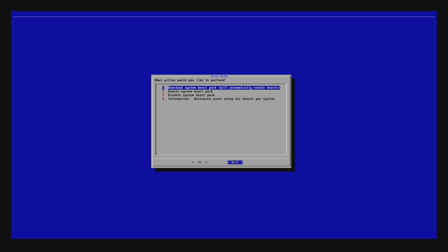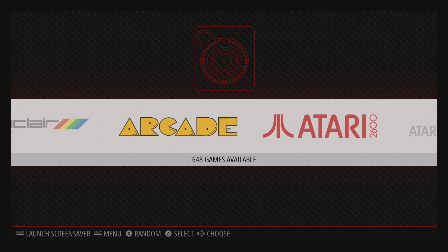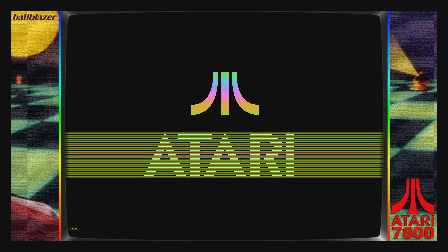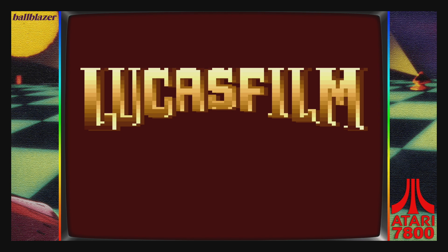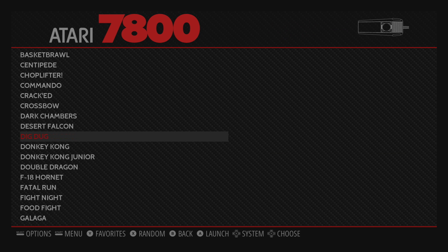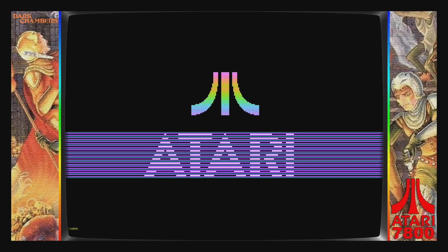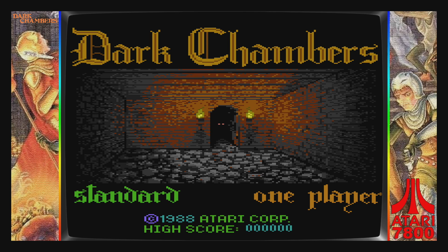Okay, so that's done. Go to cancel, exit. Now I'm going to test this out with Atari 7800 — just go with Ball Blazer. That is amazing. It just blows my mind that they got this to work correctly for thousands and thousands of games. We'll try one more in 7800 — a random pick. Dark Chambers. This has to have a bezel for every single game. These guys worked really hard on this — there's probably 10,000 bezels right now, maybe a little more, and I'm sure they're going to add more.